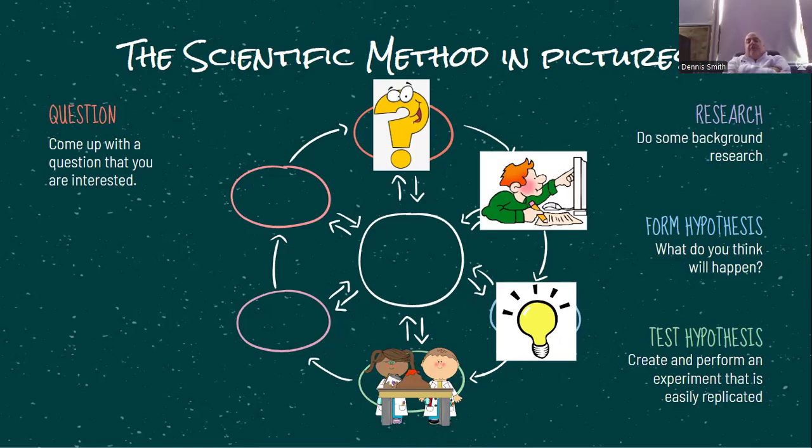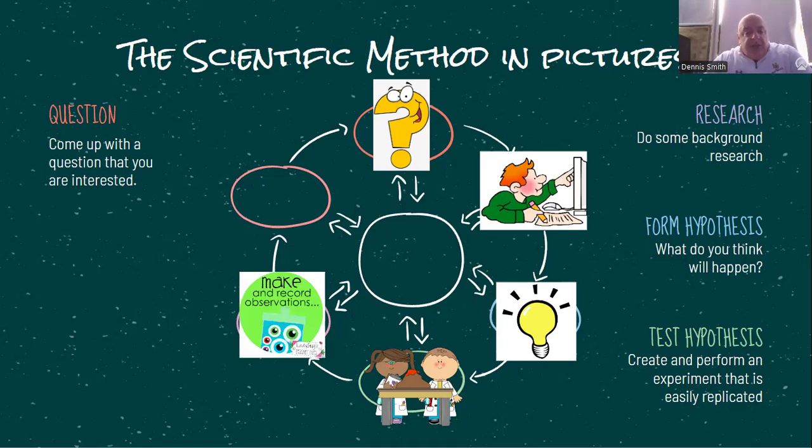You're going to create and perform experiments that are easily replicated. You don't want to create a 3-hour experiment that's going to waste all this time and waste resources, and that you're not going to really get enough data out of to be able to say yes or no that this is going to happen. Easily replicated. Keyword for testing your hypothesis.